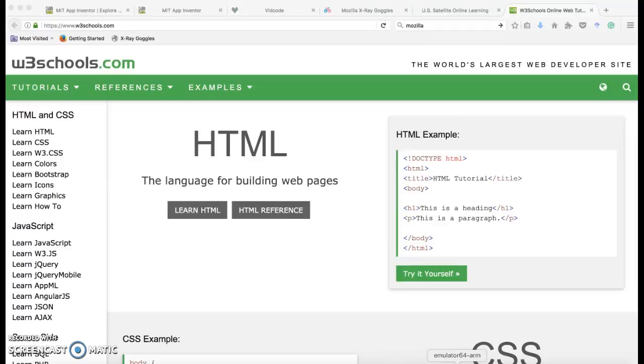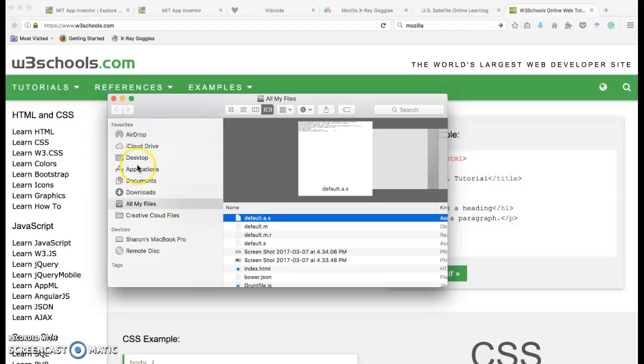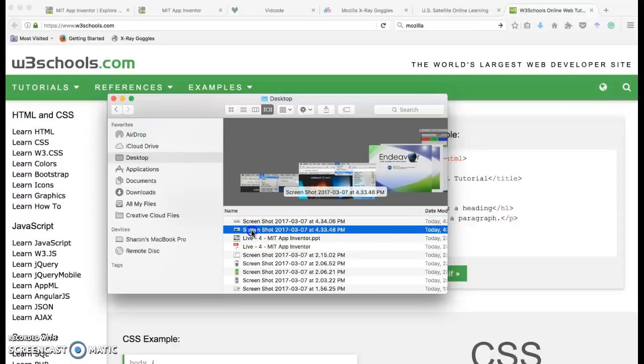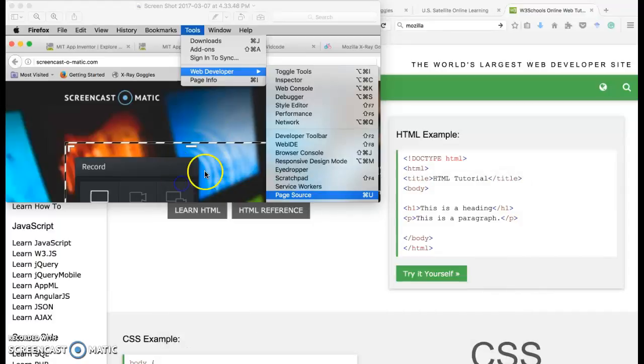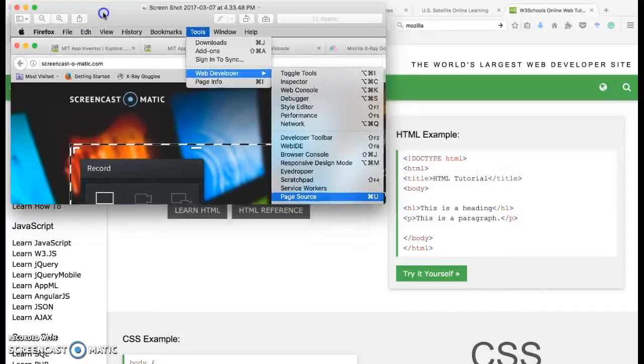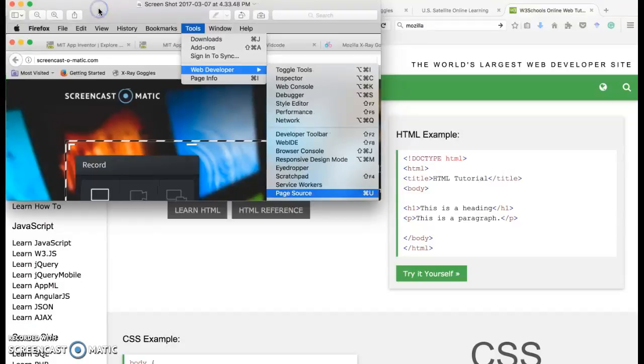This is a very brief tutorial on how to view the HTML source on any web page. So what I'm going to do is show you how to locate that in Firefox. I had to do a screenshot because the tab that we need is covered by my Screencast-O-Matic. This screenshot shows you in Firefox, and in any browser. It's just more evident in Firefox, that's why I've chosen it. In Firefox, you go to Tools, then Web Developer, and then you select Page Source. And that will show you the source of any page you're on.